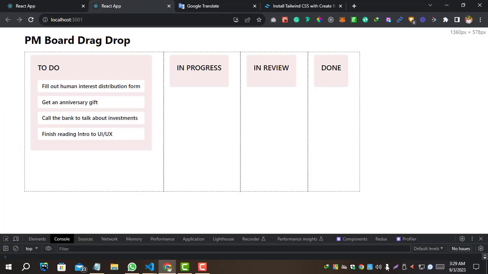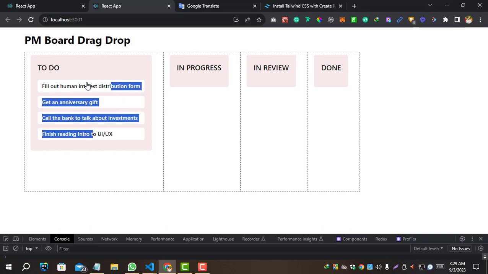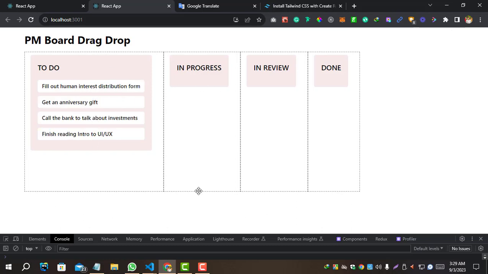When I refresh, we're getting all the card here. Can you see? So for now we have done our design.